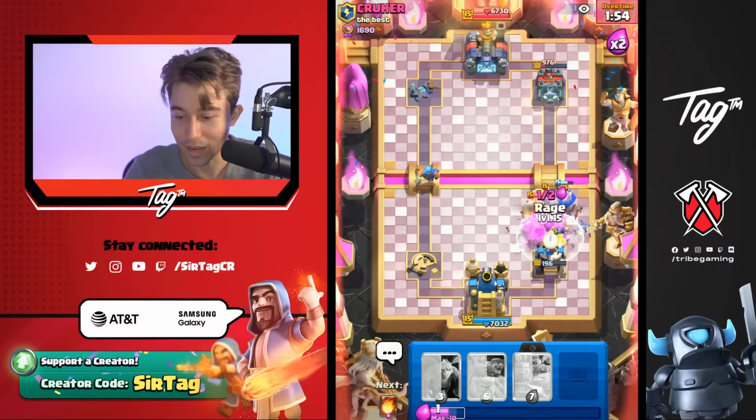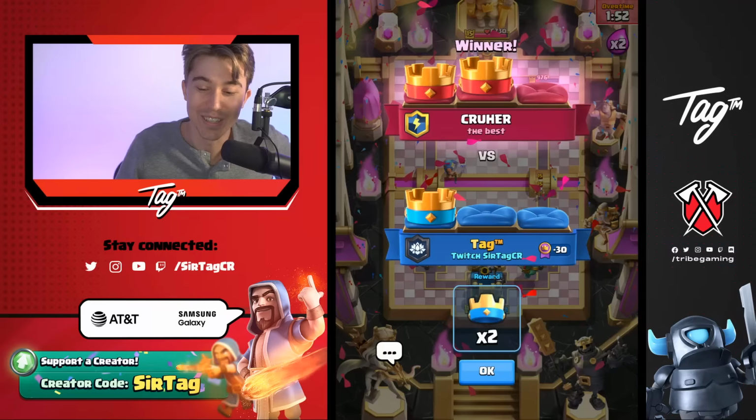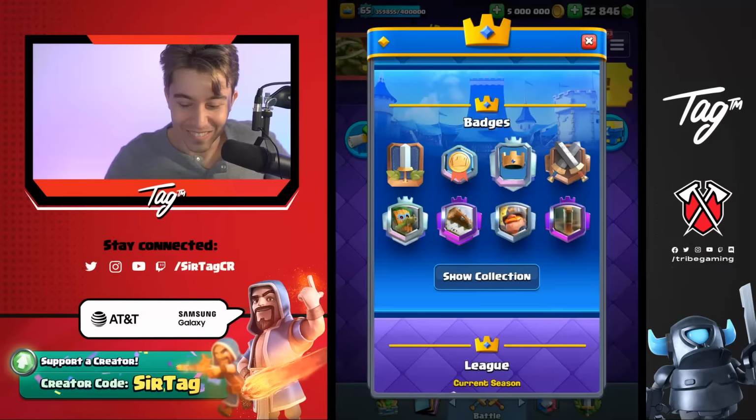Dude, this game sometimes, with the Goblin Giant meta, sometimes the worst player can win. This guy did not deserve to beat me. It doesn't happen very often, but that was legitimately just pure BS the entire time. Oh, no, man. That was crazy. I mean, he's not a bad player, but he definitely didn't deserve to beat me.